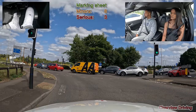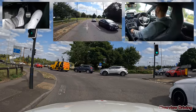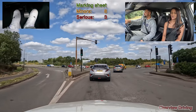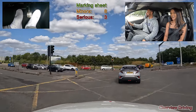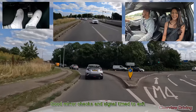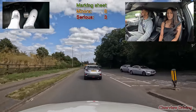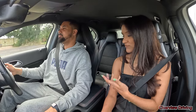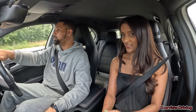True, but I know you know the area, but what if you wanted to make a right turn to Sipson, which is that way? Huh? Say that again? Don't worry. If I want to make a right turn to Sipson, then I'll be in that lane. But you just said to me it's the M4. Yeah, you can go to Sipson on the M4. No, actually, to be fair, you can go with those lights. You don't have to go right there because the same way we came, I could take a right there at the light and go back across. But my point is, you'd have to start on the left, which would feel weird for making a right turn. Ah, okay, yeah. I understand.